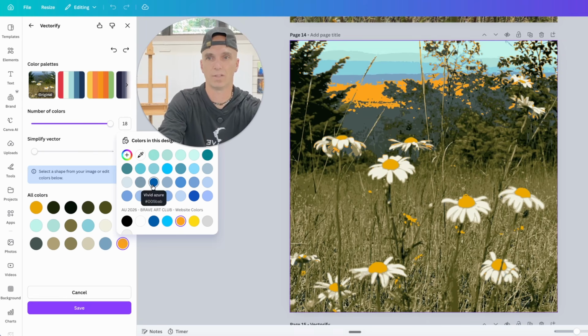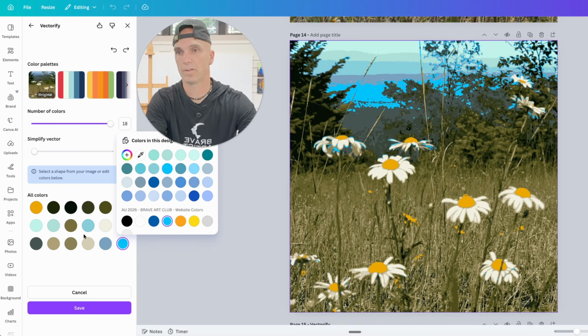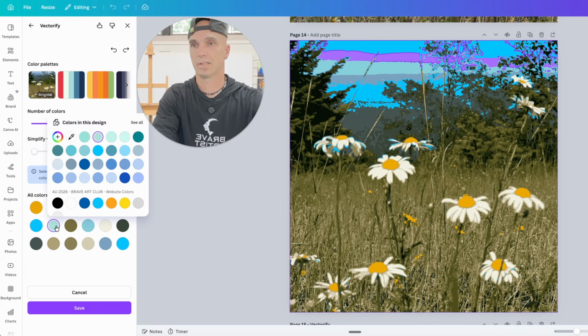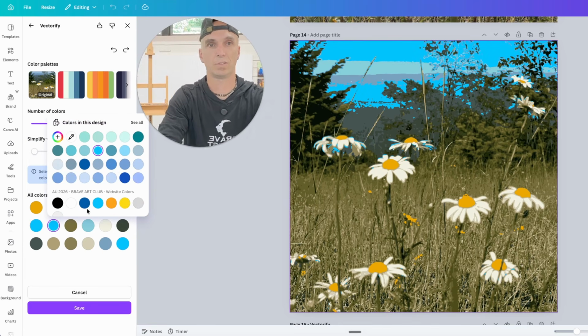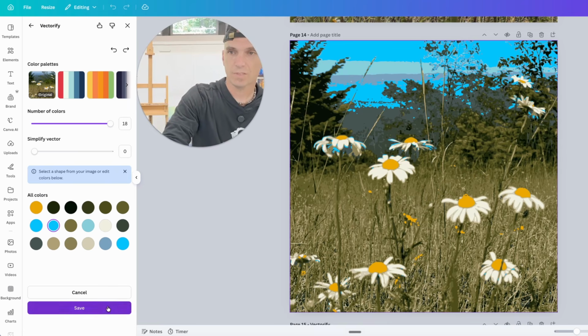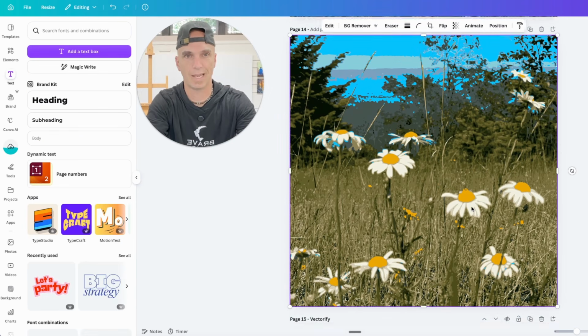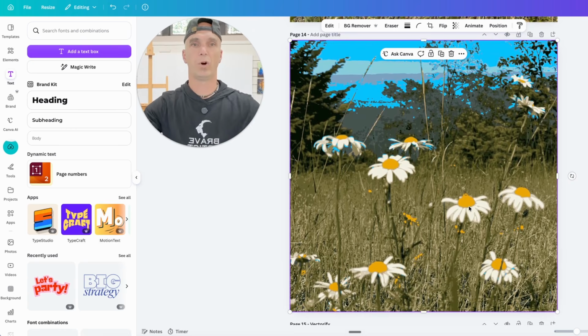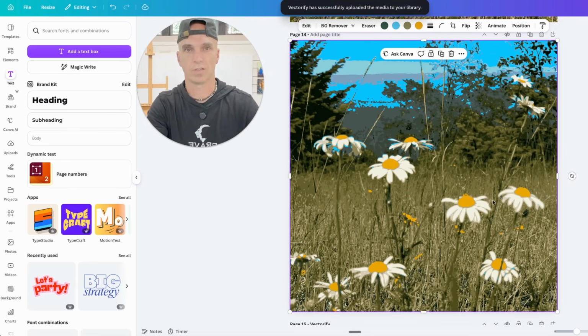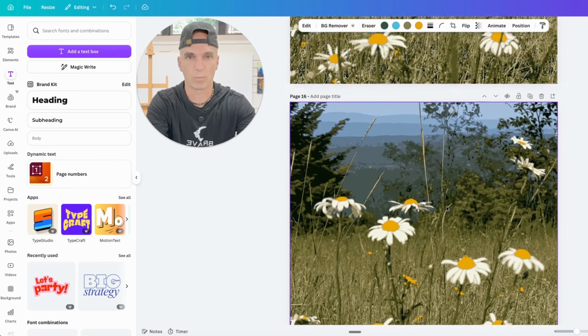You can change all these things around. You can try anything that you want. You can make all these colors up at the top totally different. You could make them the craziest, brightest blue like this is, and just see what you feel like, right? But all that I know is you have to press save or it won't save at all. If I click over here by accident, it's all going to go away and I have to make it into a vector again. So I always click save, and now this one I can't change anymore. It has pulled it all back together into one layer, and it's like a photograph now. I can't change the colors again. I would have to make it into a vector one more time.